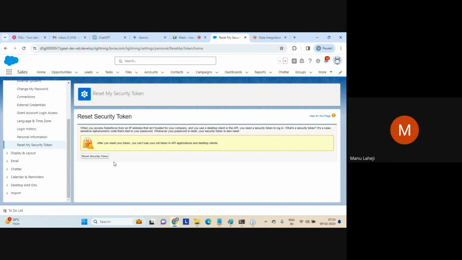Got it. Clear. Normally in the US, and not only the US, we use pagers, right? Every now and then you'll be getting tokens. That's the latest one. But here, it's on demand. In the sense, if you want it, you can get the latest, or else you can use the old one. In case you forgot the old one, you can also get a new one by resetting it, like resetting a password. Same as that.